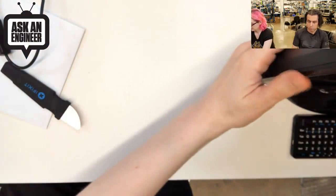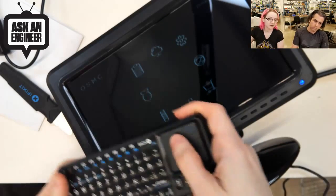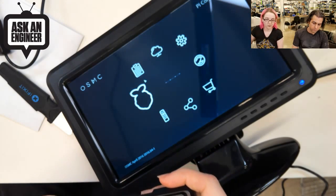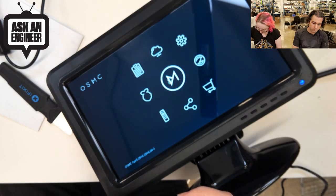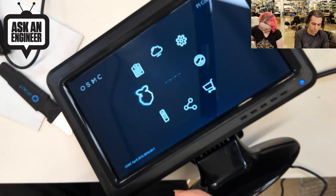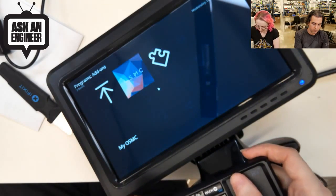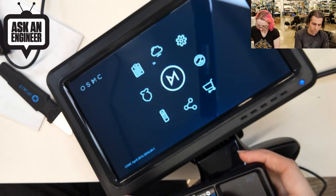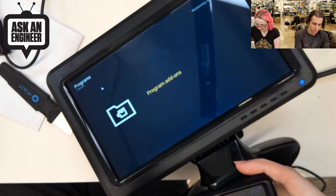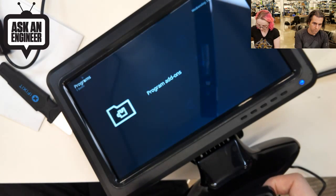Okay. I just have a small monitor set up so you can see. Yeah, so this is OSMC, and you can do all sorts of settings and network control. Using this controller, you can go back here. I don't have anything installed, but basically if you want to install apps or watch YouTube, you can install videos or download videos. And so there are all sorts of control menus and stuff.